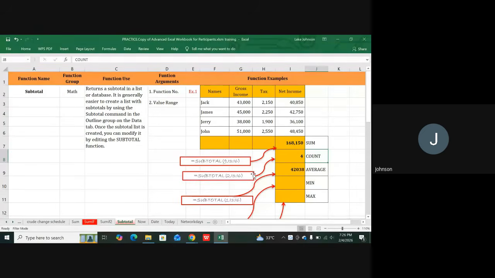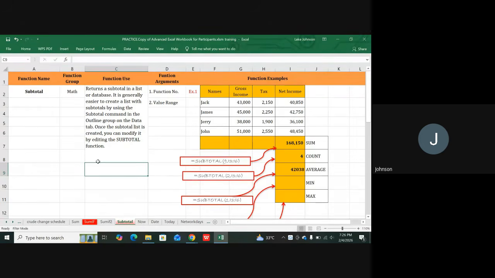So let me quickly show us something so that we understand what is happening. I come over here to a blank space. When you're using subtotal, you need to put a number at the beginning before you select your data range. That number will tell Excel what you want it to do. It's just like when you have a template that is already on ground. All you need to do is adjust that template to what you want to achieve.